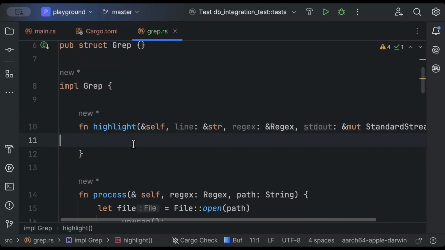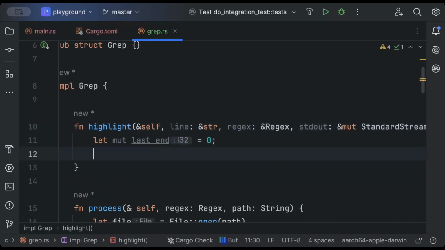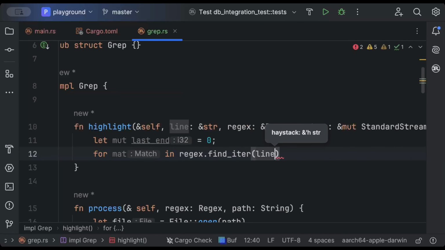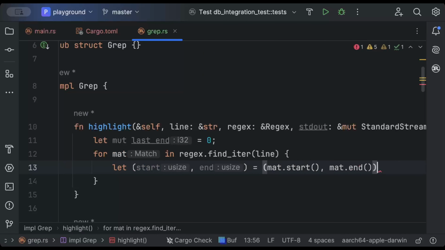That's pretty much all. Now let's add the highlighting, which is straightforward. So let mutable last_end be 0, for m in regex.find_iter. This will basically return the matches. So let's start with match start and match end, from where it starts matching and to where it ends matching.